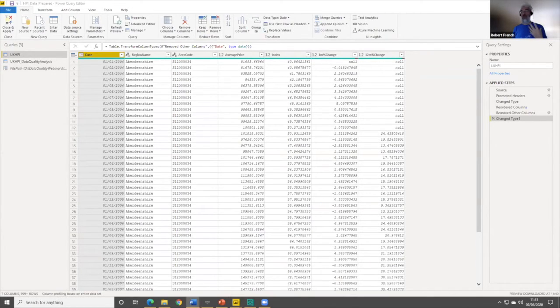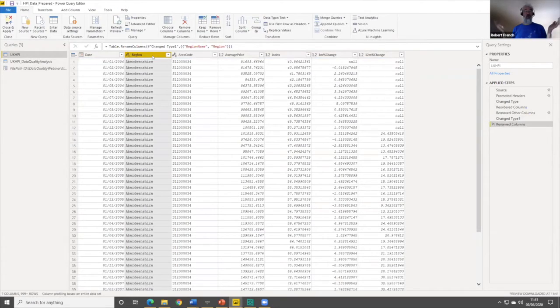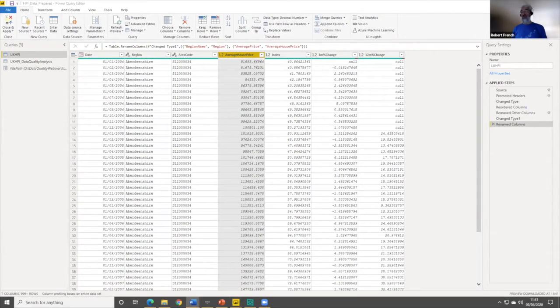Next point we covered is column headers. It's sometimes important when you're creating your data dictionary, and I recommend you do a data dictionary for any data set you work with, to change the column headers. That's really simple. Just click on here. All I'm going to do is double click. I'm going to change region name to region because that makes far more sense. Boom, done. It's amazing, it's great. If I want to change average price, I could double click on it to average house price. Voila.